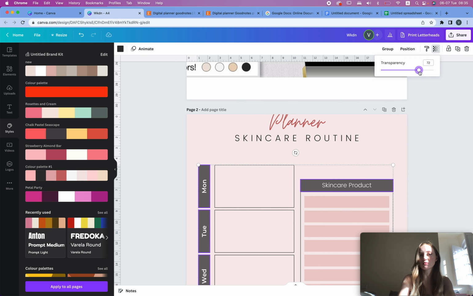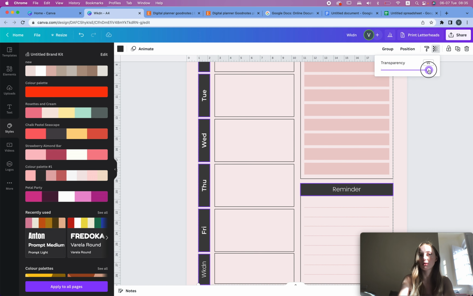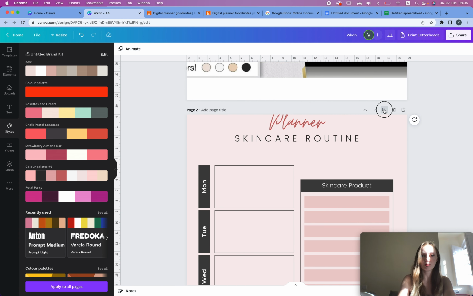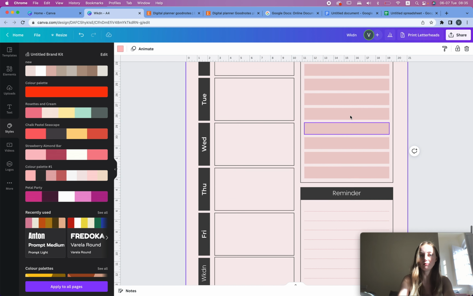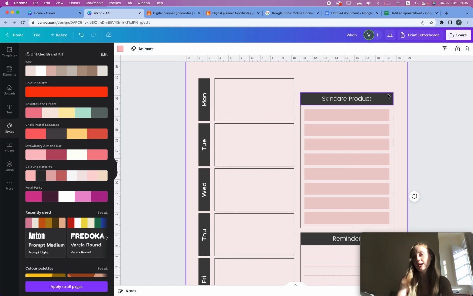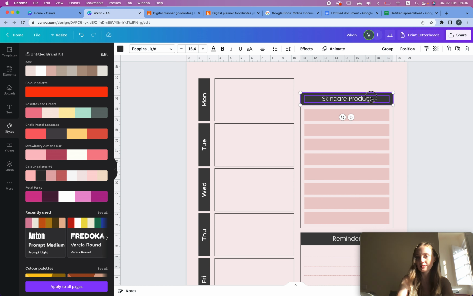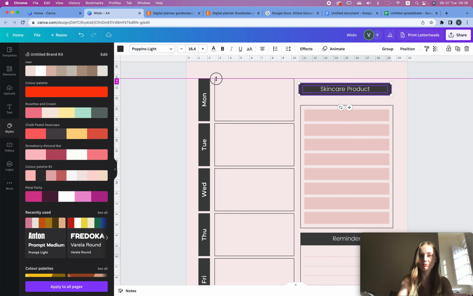Now you can also change the color, that's fine. Another thing I do is I actually make a copy of this once I'm done. So I still need to fix this part. As you can see, it has to line perfectly with this. And for it to line perfectly, I usually use a ruler and just snap it there so it snaps to it.